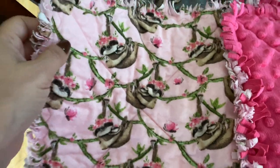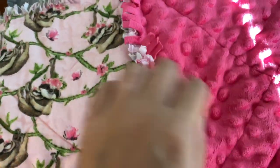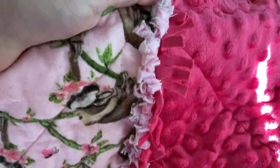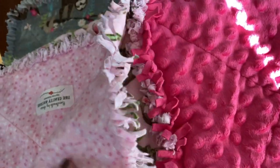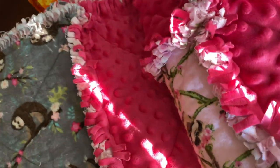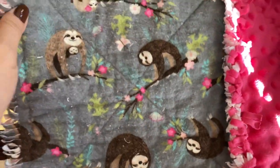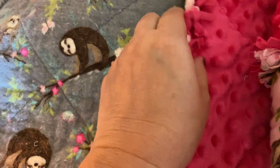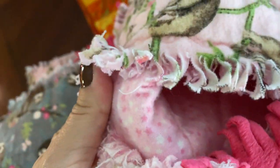Here is one with the bigger squares. This is minky and then this is flannel — you can see how nice that looks right there. Minky and cuddle don't really rag, but they look great in a rag quilt. This is the back — it's flannel. There are two of those. This one here is a little bit different: these are the little baby sloth ones that I like for little girls — minky with the flannel, and it has the same backing. This one has more of a pink backing. I ran out of the super pink one and had to go to a lighter pink one; you can hardly tell the difference.